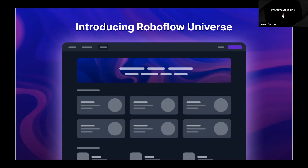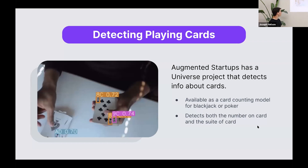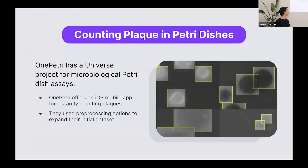I'd love to go deeper on some of the things already live in RoboFlow Universe. One of our launch partners is Michael Smosh, who's getting his master's degree in Montreal. He created a phage counter for identifying phages in petri dishes — research essential to discovering how different viruses respond to bacteria. Michael showed up at RoboFlow just three weeks ago and already has a production application deployed in the App Store that anyone in microbiology research can use.